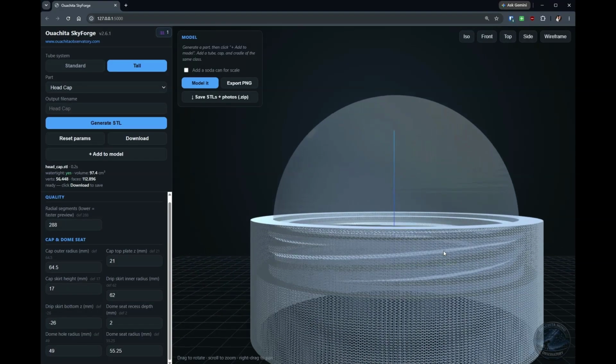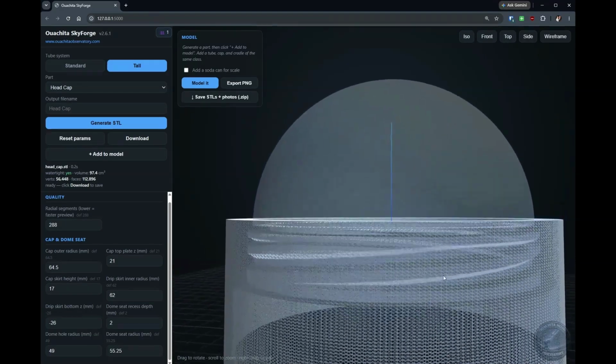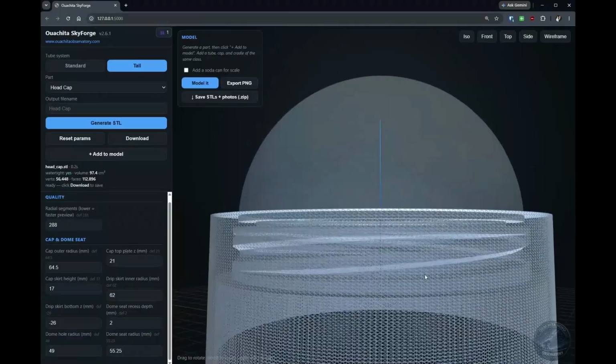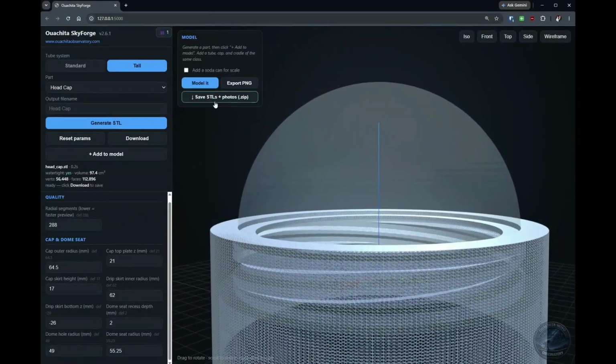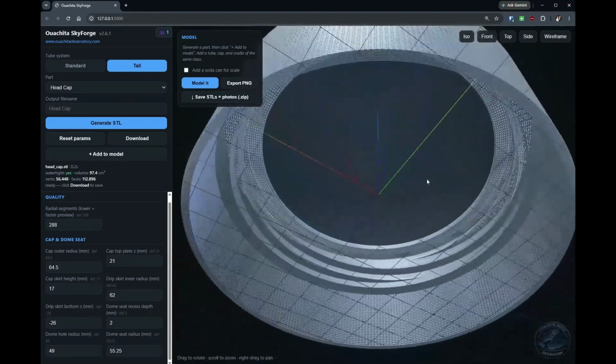You can kind of zoom in, you can see where the threads actually start on the cap. This is useful, especially if you've gone into the model view where you can see how the things connect together. Of course, the model view does do a transparency on the different components, and we'll jump into that in just a little bit. See the underside, see where the threads are.